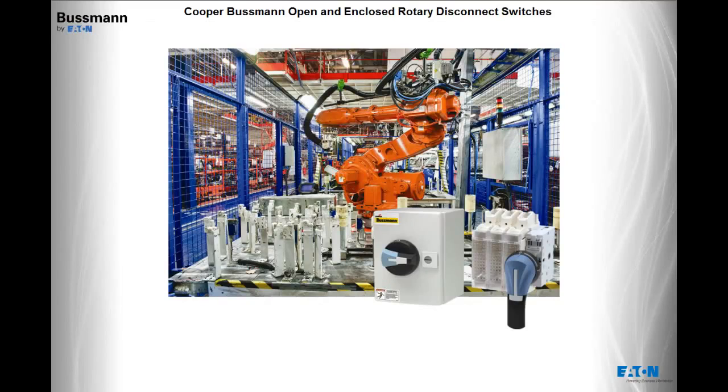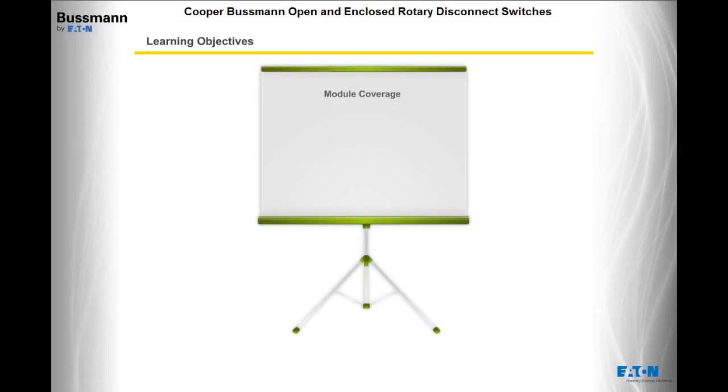Welcome to this module on the Cooper-Bussmann open and enclosed rotary disconnect switches. Before we get started, let's look at what we'll be covering in this module.